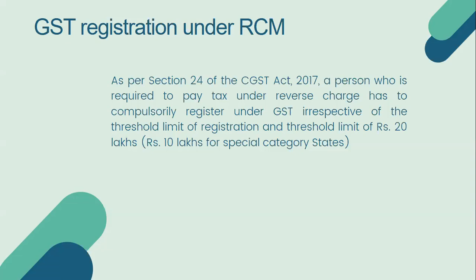If a person of Delhi whose turnover is 15 lakh rupees, he still needs to register for paying tax under reverse charge mechanism if he is liable to pay the tax under RCM. In this case, even though his turnover is less than the threshold limit of turnover required for registration, he still requires to get himself registered because he is liable to pay tax under reverse charge mechanism.